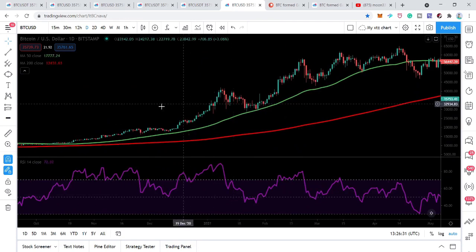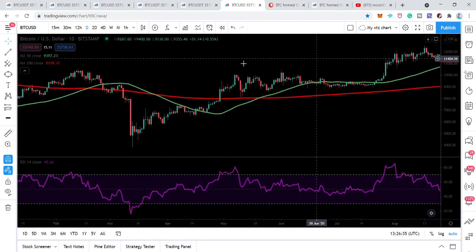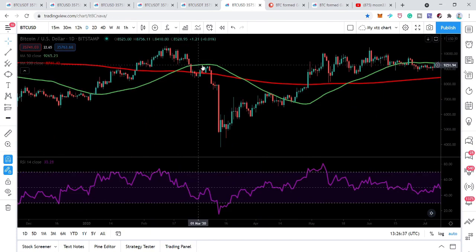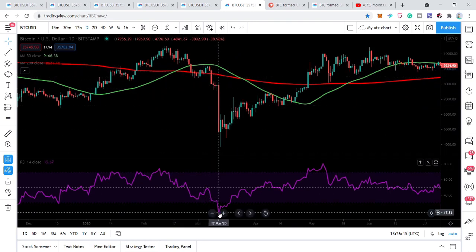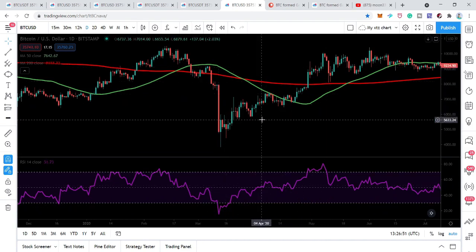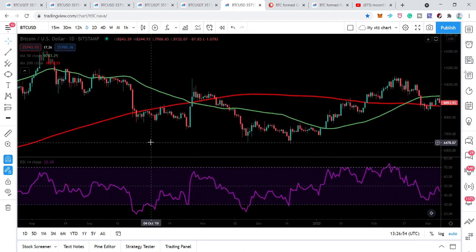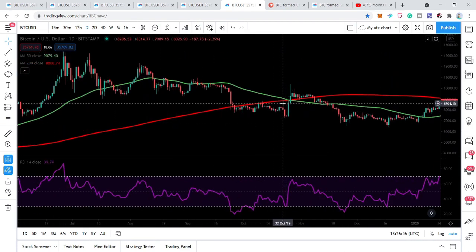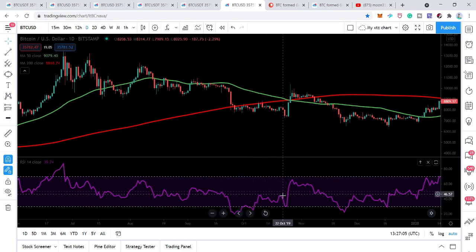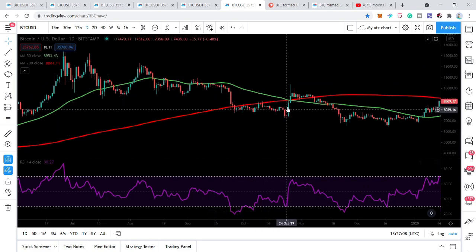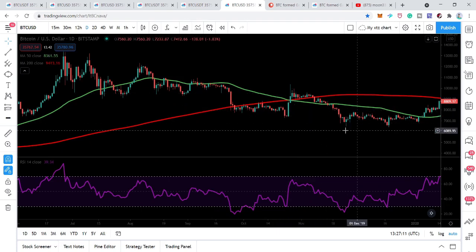For example, let me just show you from the previous history of Bitcoin. Here we received the death cross, but before the formation of the death cross, the price action moved down. This was a waterfall crash back in March 2020. The RSI moved very fast into the oversold zone, and when the RSI moved up, we had another very powerful recovery rally. And before that, we received the death cross here back in October 2019, and you can see that before this death cross was formed, the RSI entered the oversold zone, and then we had a recovery rally, and then the price line moved down again.